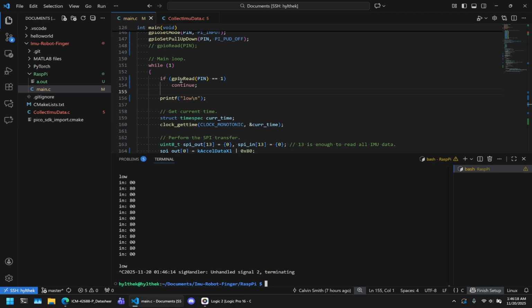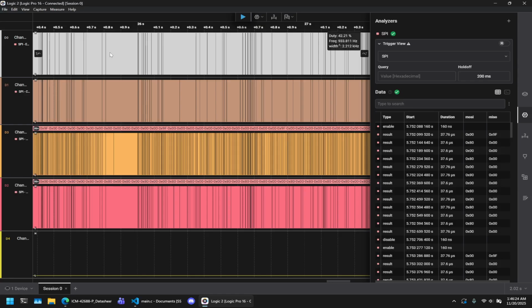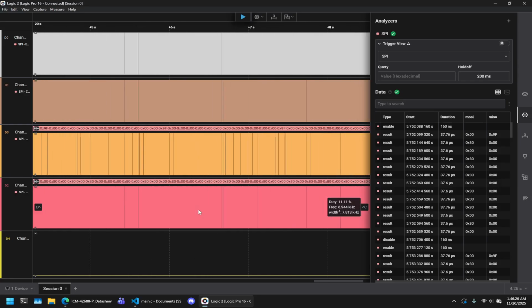It's ridiculous. Okay, well, we know the SPI is working. The interrupt pin is just completely whack.